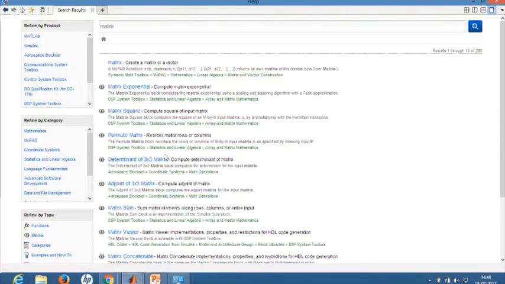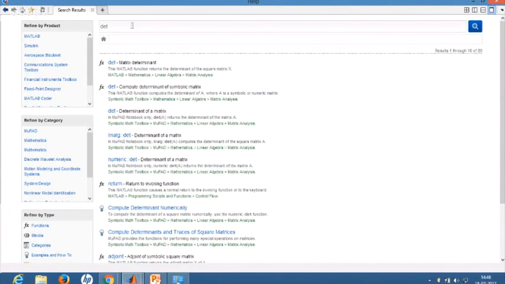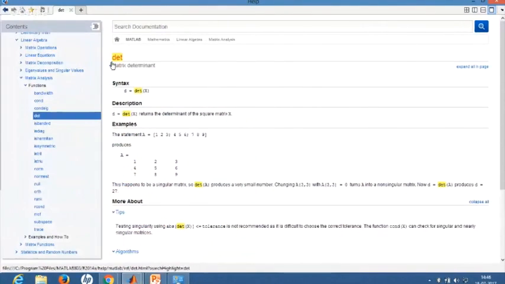So all the commands will come if you want to see how to find a determinant. So you can type the full word determinant or you can type det. So it tells you, okay, this is a command to, let me, okay, its font is smaller.